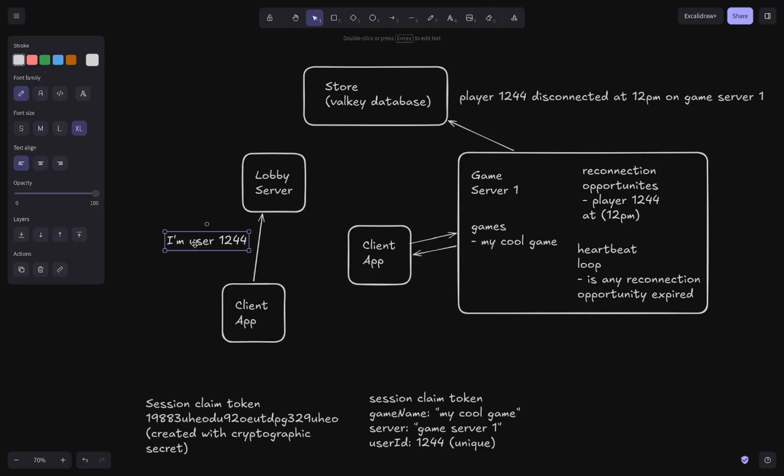But once again, this is a problem where we can't just believe the client to be user 1244, because then any random person who says that could eventually find themselves getting sent back and taking over this user's characters. So we once again need a trusted way for this client to say who they are, so that we can believe that we should send them back to that server and we don't send a malicious user there. There are two ways that I'm currently doing this, one is simpler and one is more complicated, but they're both not too bad once you've already thought of it.